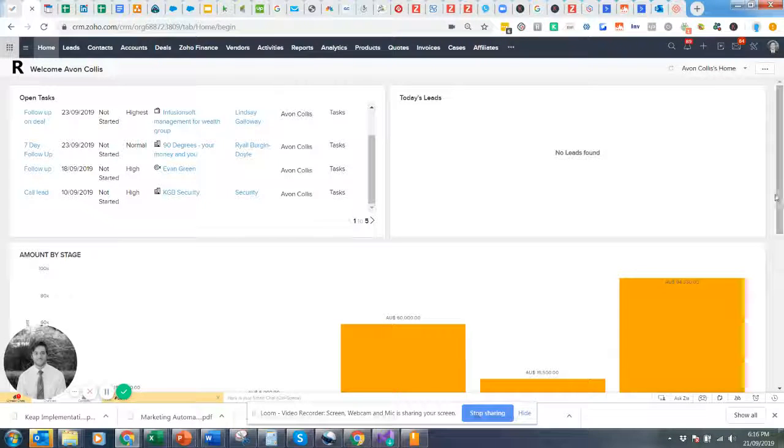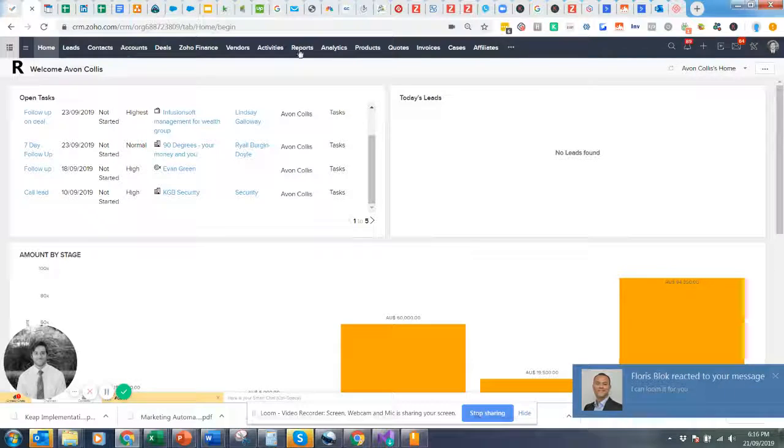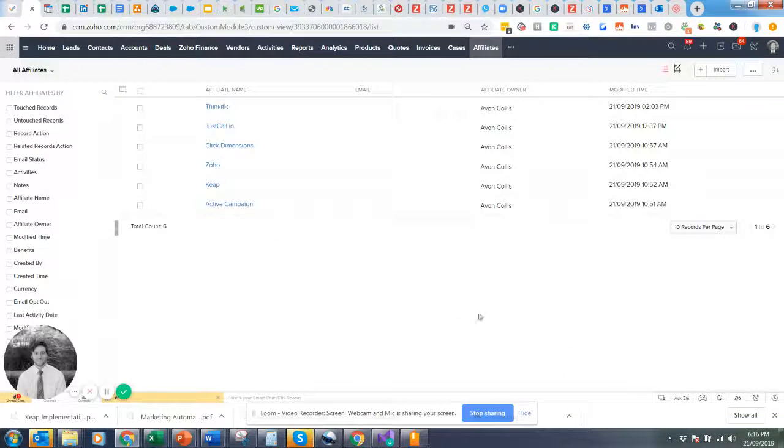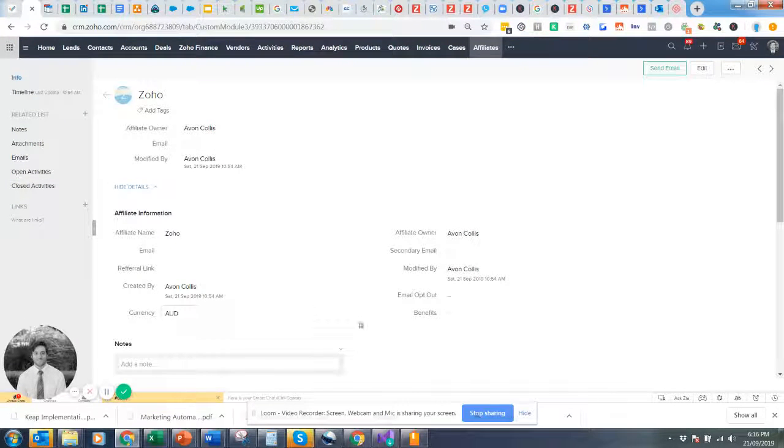Modules and fields can be used to track information, much like in a register. Here I've created a custom field, and you can see up here in the top right, which is click on affiliates. So this list is a bunch of affiliate links that I have. So if I click on one here, then I can create the fields to track all the information that I need to track.